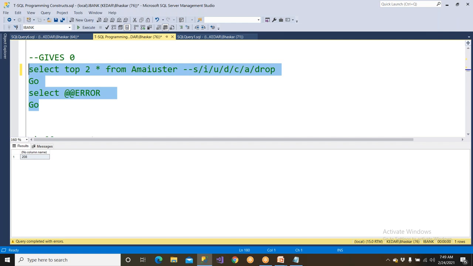How can we capture that issue? And where is the issue? That can be captured with the help of @@error. So if you write a query, immediately write this line. If @@error is not equal to zero, that means there is an error, and equal to zero means the step is successful. Then go to the next step. Like that, we are going to be implementing these things into our stored procedures and our programming. Clear? Because you cannot write complete code line by line. Anything can go wrong, right? If something goes wrong, client application should know what is the issue in that step.